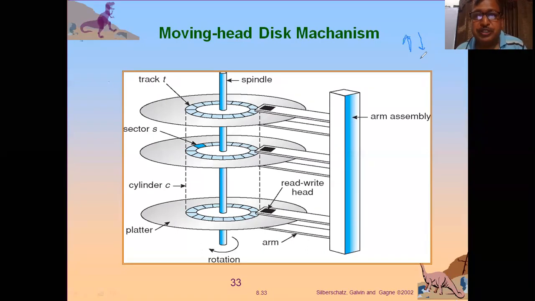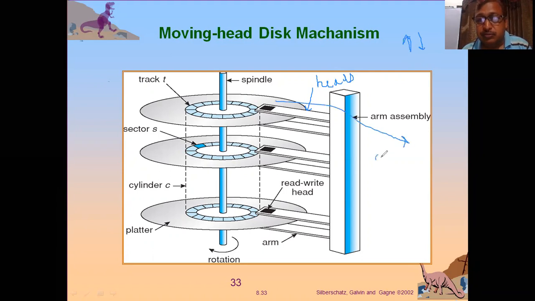We store the bits in this form, and these are the heads. You see both sides of the platter are coated with magnetic material.